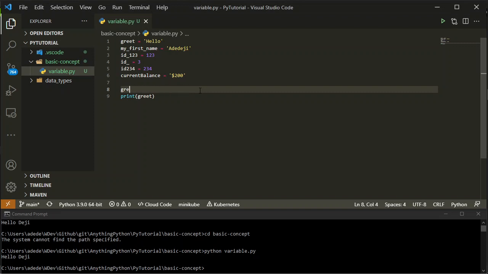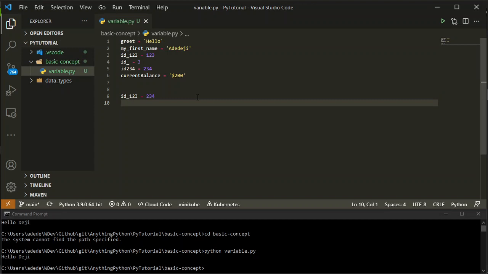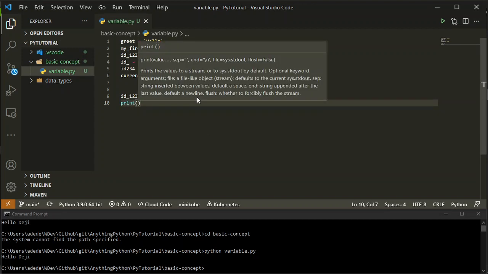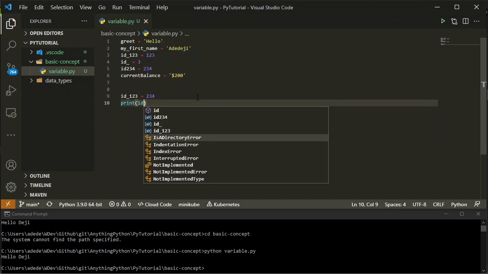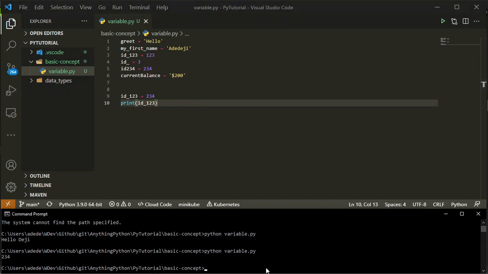Let's also make a modification to the integer values, like the id 123. Here I'm having 123, I could just say 234. So now I just changed the value stored in our variable id 123, and let's print id 123. Here I should have the result, which is 234.